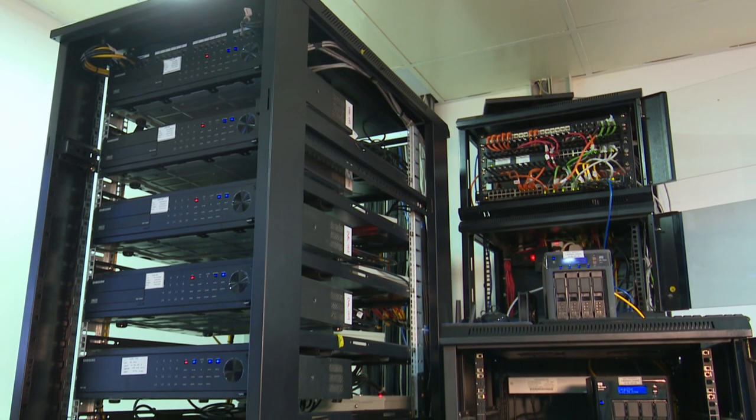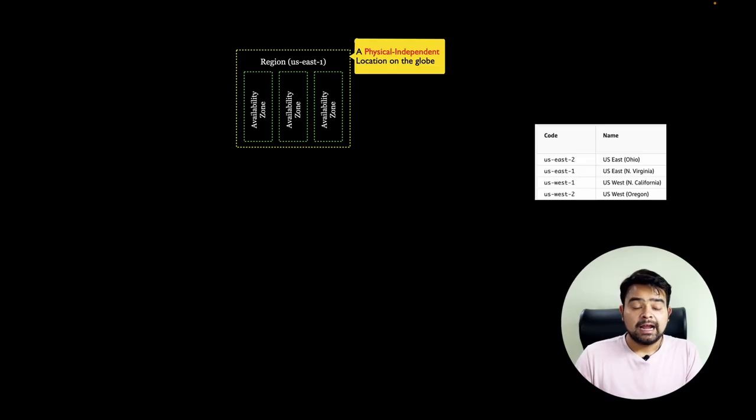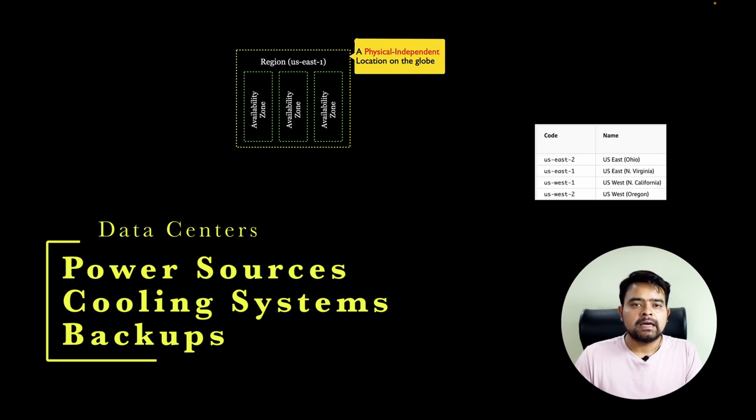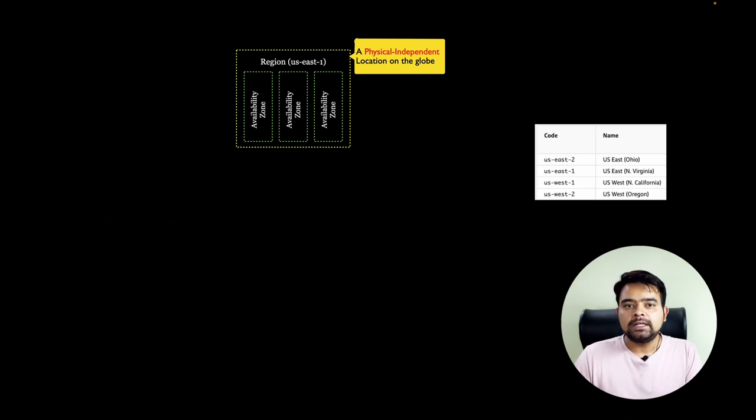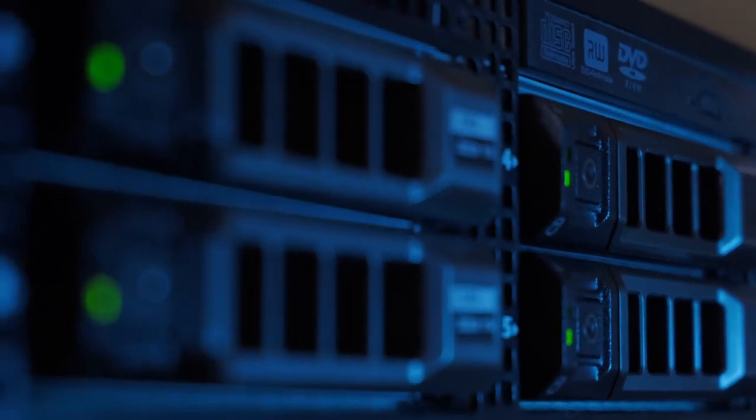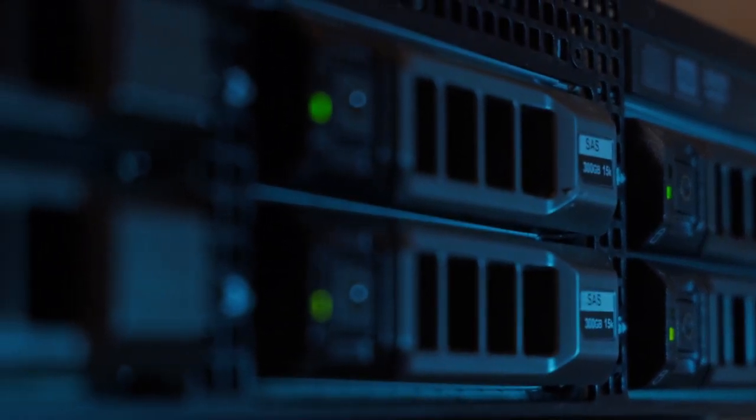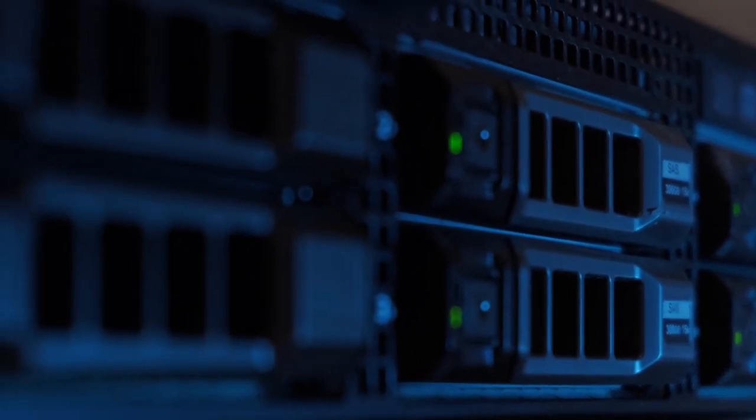So physical systems may be data centers, and these data centers are fully equipped with redundant power sources, cooling mechanisms, and backup mechanisms. But virtually, these availability zones are a part of different data centers. One availability zone can spread across more than one data center as well. So keep that in mind, how this actual data center that you have heard of compares with an availability zone.